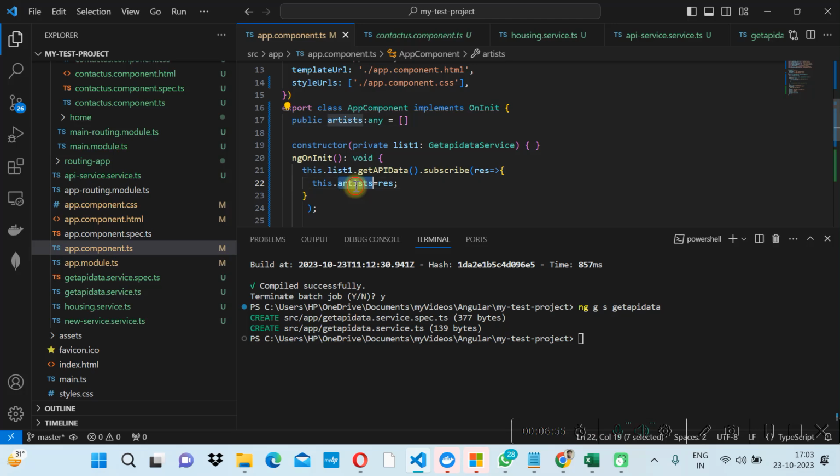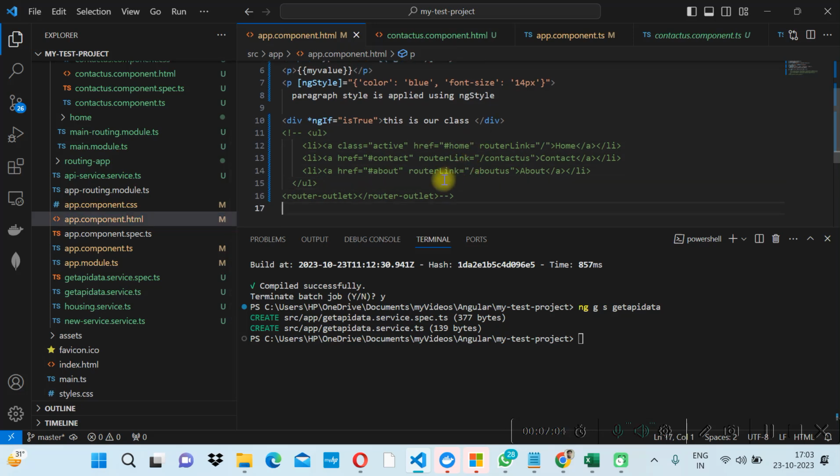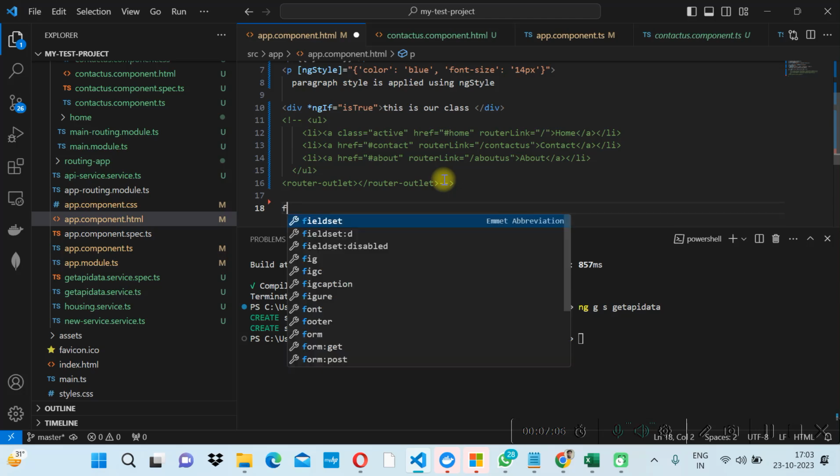Now we will use this artist on the front end. On the front end I will use, let's say, a for loop.